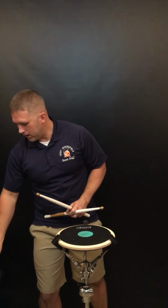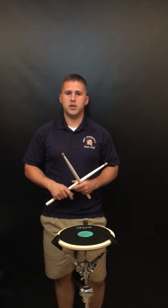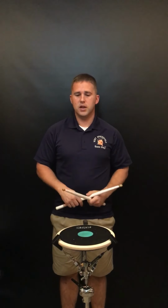So I'm going to slow this one down to about 60. And I'm just going to verbally talk through as we're playing it the difference in the timing of these hand lifts. Okay, and don't let the release on the right hand catch you off guard. So right at the release of the line, you have another quarter note lift with the right hand while you're playing with the left.